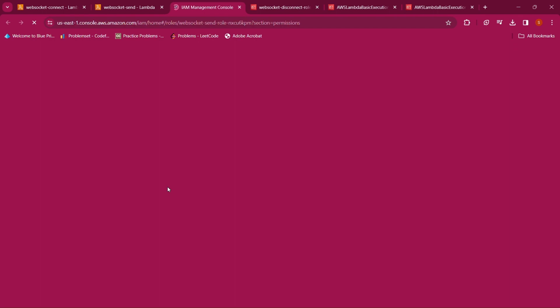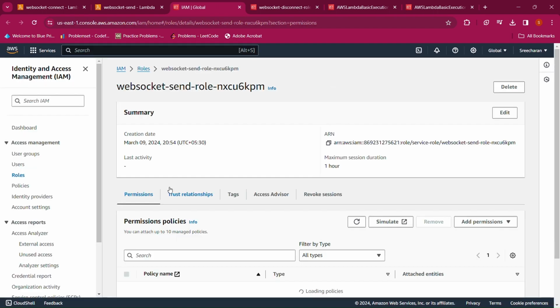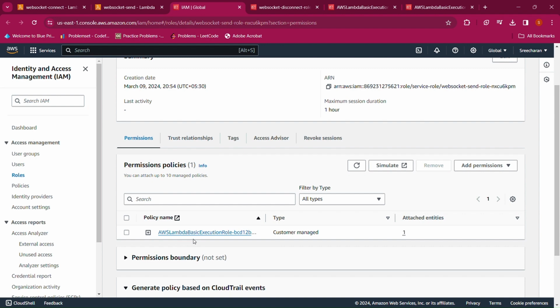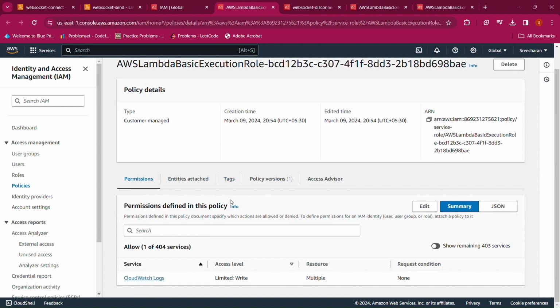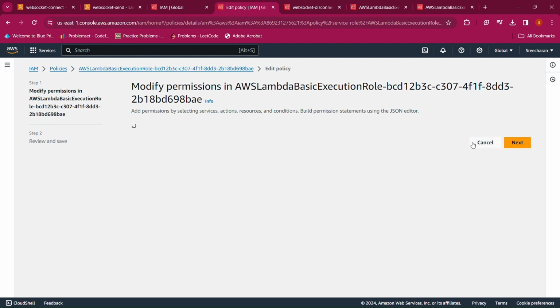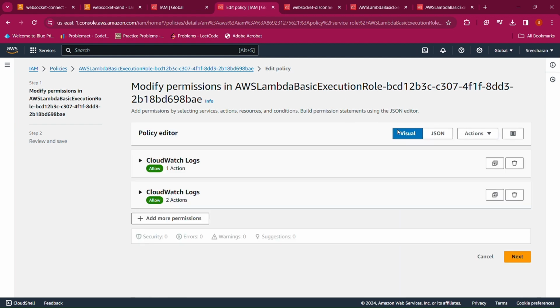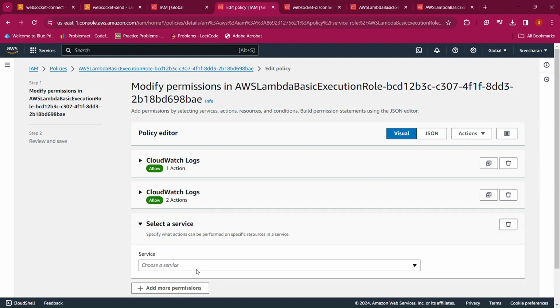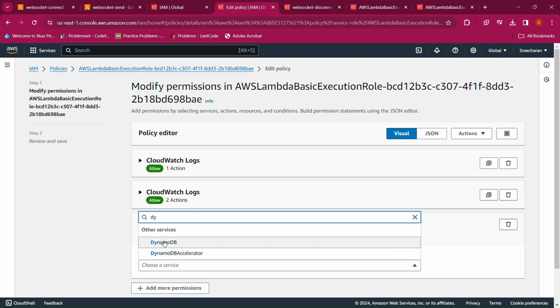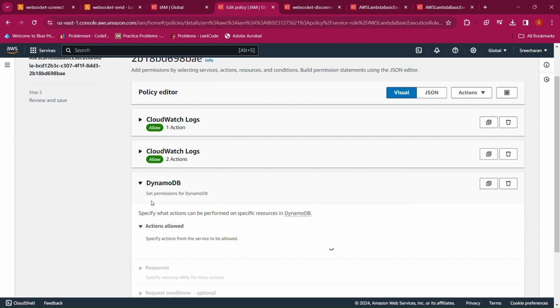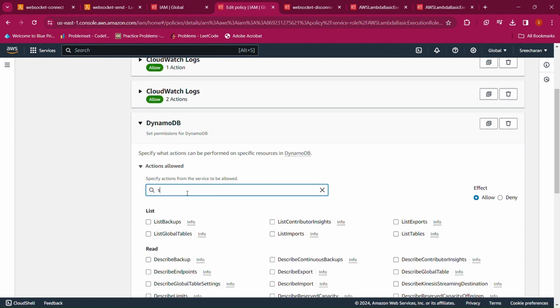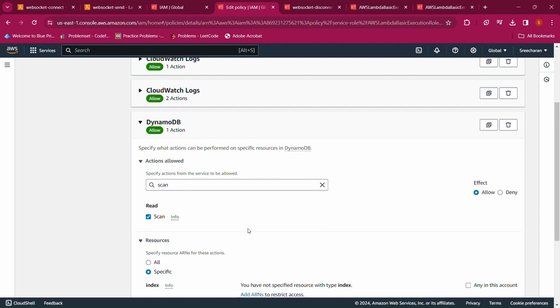And now we are going to update the permissions. The role name is WebSocket send role. Permission policies. So here we need two different permissions. Usually we need DynamoDB permission, but this time it's going to be a scan also.